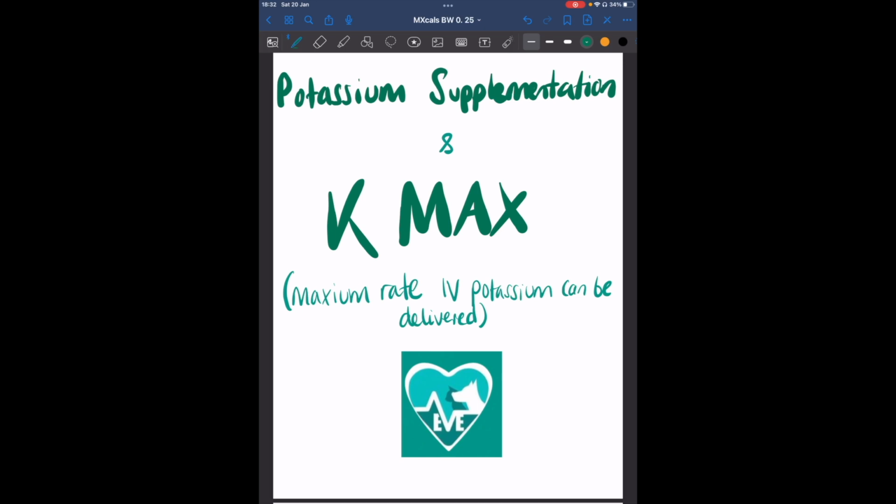So this is just a quick one that I figured you can save. And next time you've got a patient on potassium supplementation in their IV fluids, maybe try this calculation and just check they're under that amount that they're allowed to have. I'm absolutely sure that they will be. It's a cool thing to check.